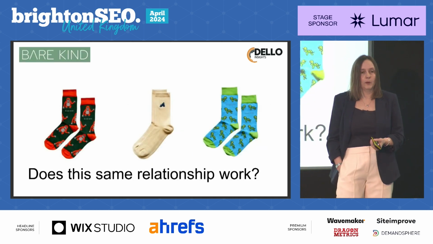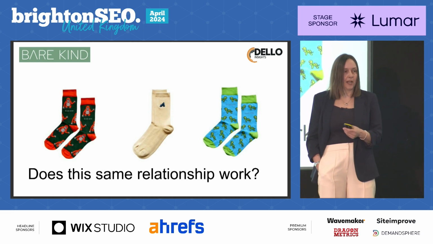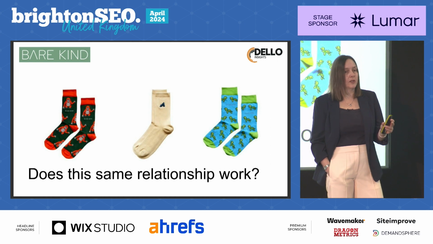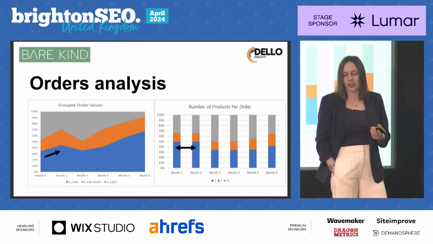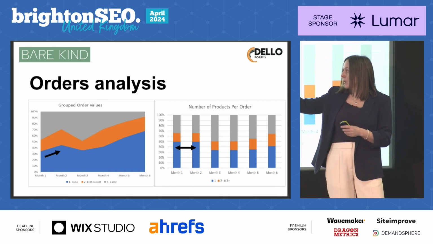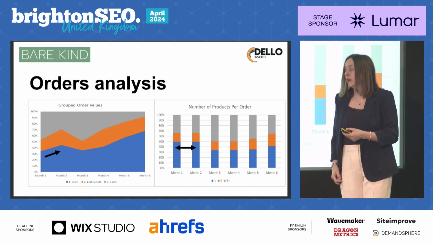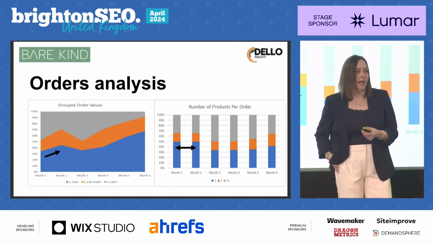We then went to look at Bearkind. Bearkind do organic socks that save the world. The average price of a sock is £10. We thought it would be really interesting with our system to put the same data in over the same period to see what the results look like. Does that relationship work? So here on this side, we've got the order values. We can see very few people ordering on that orange line, which is £50 to £100. In the socks world, most people either order under £50 or over £100.